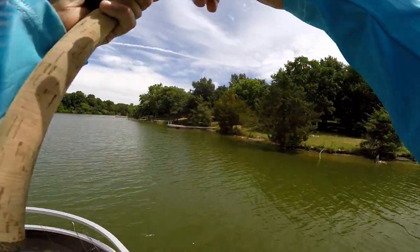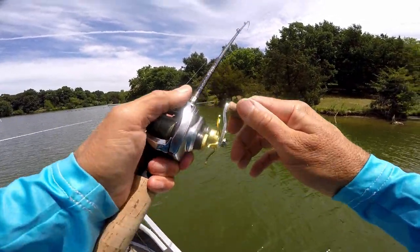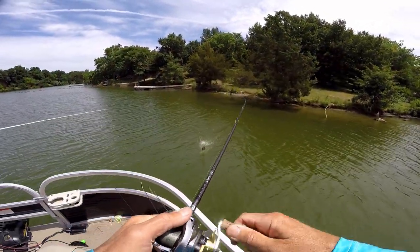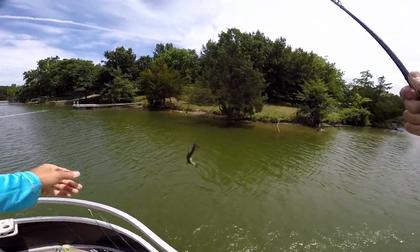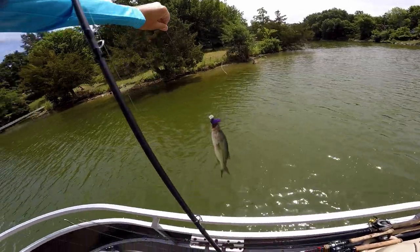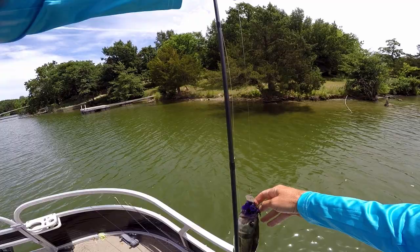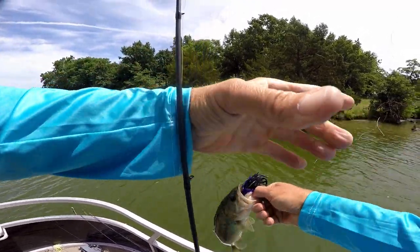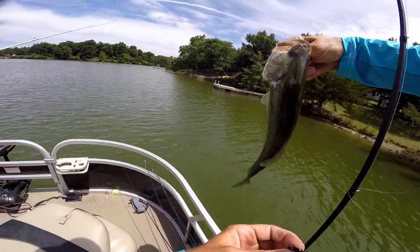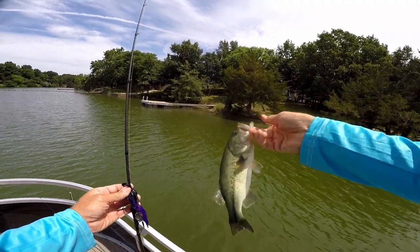I'm catching fish - Charles, I got time for spot stealing. I got one too! I told you guys I'm catching fish. Showstopper coming up - you guys couldn't catch one, but I did right here. This fish has been caught before - whoa! It's feisty. I got tired of waiting on you guys - two minutes is too long. I'm 50 years old now, I ain't got time to wait around. Look at that - showstopper! Is he a jumper? Sure he is.